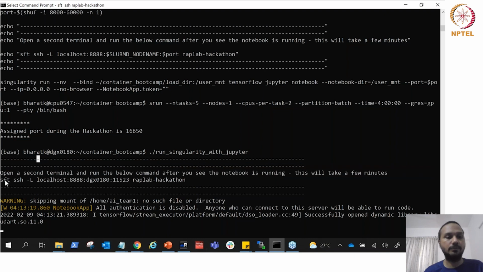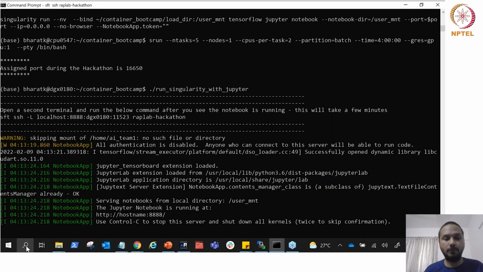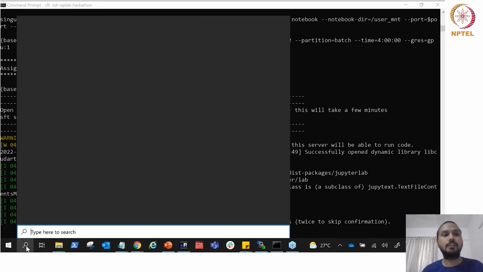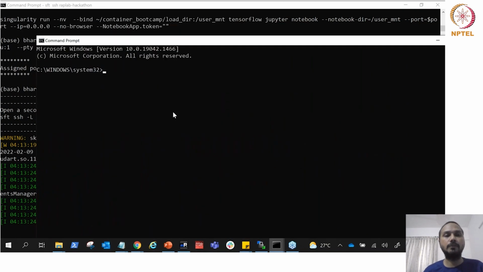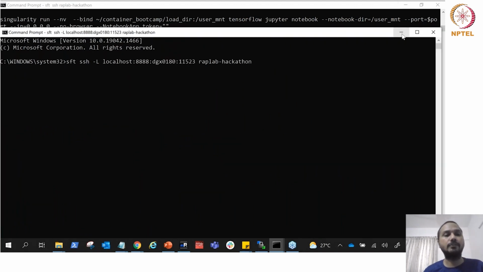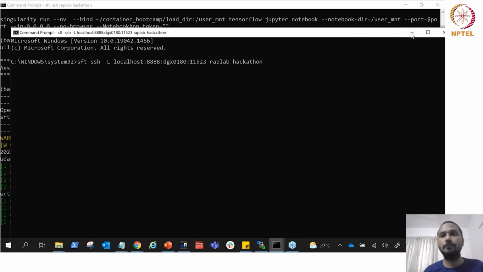And let me just do one more step. This step is required for port forwarding. For now, you don't need to worry about this step, and you can forget about what it means. So I just ran a particular container, and in this container I'm going to run a TensorFlow job.